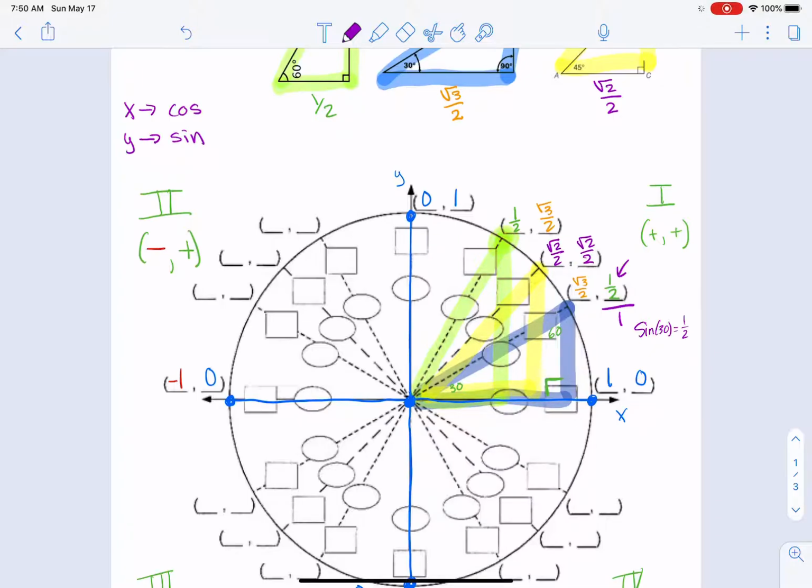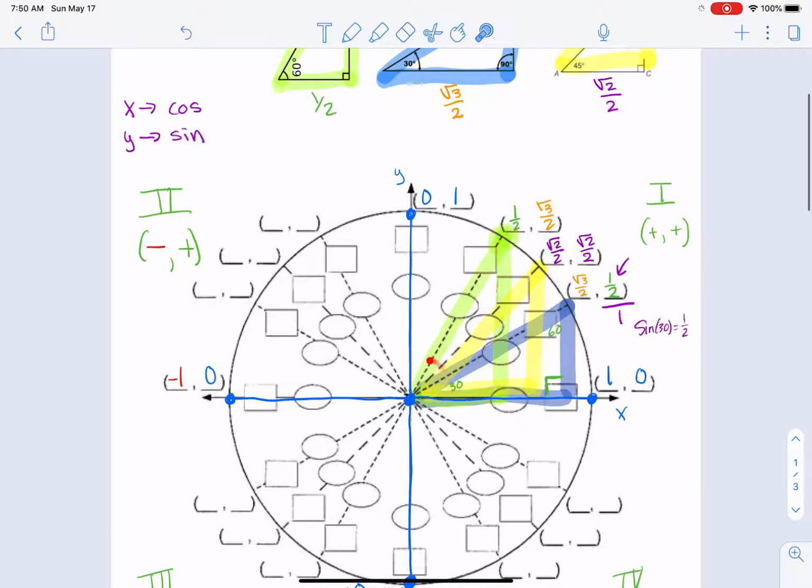So what I mean by that again is when I looked at opposite, it was a vertical height. Same thing if I were to come to my 45, 45, 90 over here, opposite would be my vertical height. Same thing on my 30, 60, 90 that's inverted. This is a 60-degree angle. Opposite my 60 would be my sine measurement. Opposite, and because the hypotenuse is always 1, it just ends up being this ordered pair. So guess what the sine of 60 is? Square root 3 over 2.